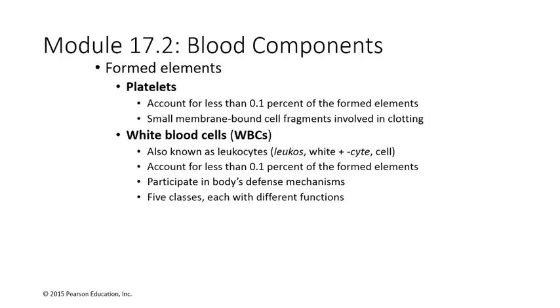The formed elements within the blood, platelets, these are a very small percentage and they are involved with clotting. White blood cells, the leukocytes, there are 5 different main types. We'll be learning about them. In lab, you'll also be identifying them in a week or so. So you'll get to know your white blood cells very well, not only for their function here, but learning about their identification under the microscope.